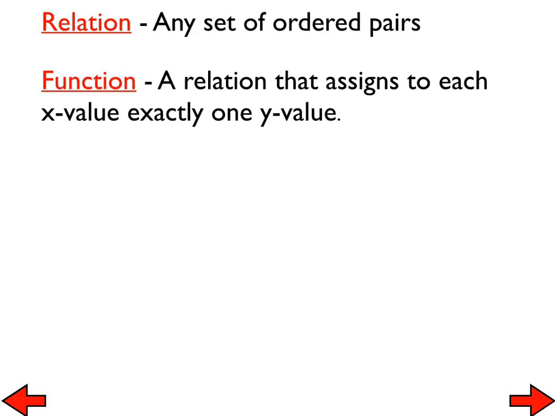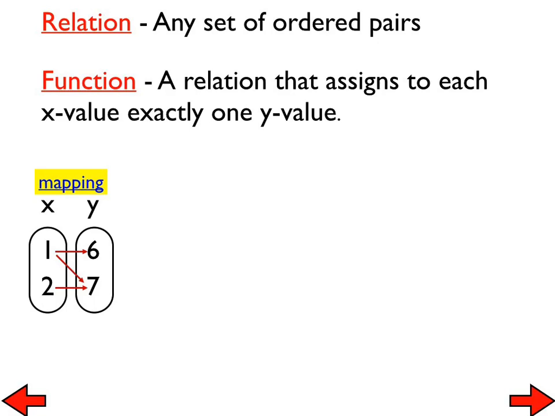I believe you've got something you need to fit in on your notes there as well. Some people have trouble understanding what that means. Each x value is assigned exactly one y value. So that means each x value has only one y value, not more than one. So what we're going to do first is take a look at this in terms of a mapping. And a mapping is just a different way of writing some ordered pairs.